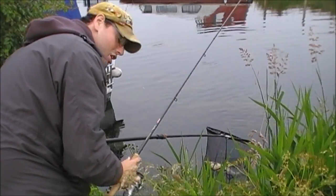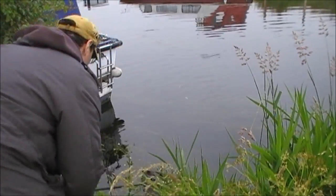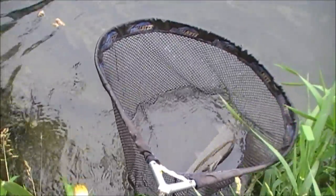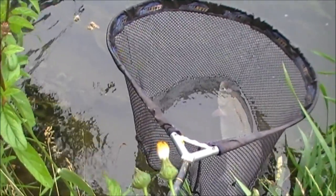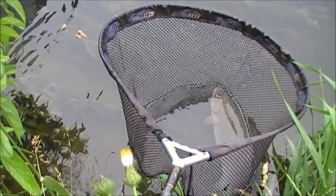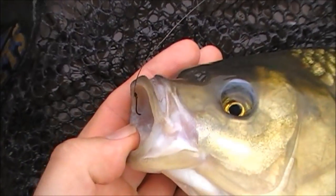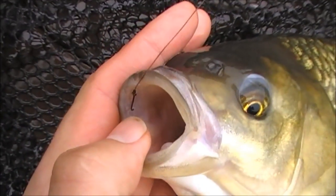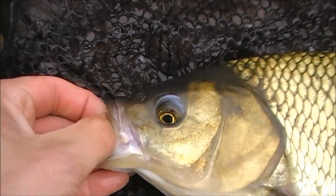This looks like a lovely fish. Oh yeah, that's got to be £5 plus, this one. Just floating it in the middle of the river, just past all these weeds. Right, let's take a look and have a picture, I think. Yeah, nicely hooked. What a mouth, no wonder they can suck bread in. Let's just get that hook out.